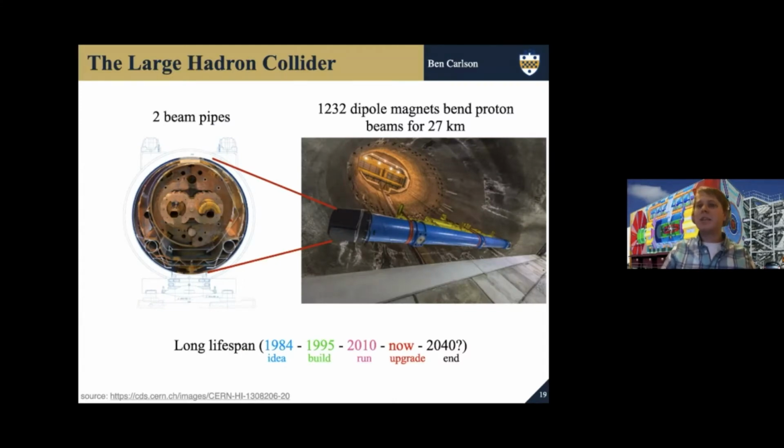The collider itself has some interesting features. One of the key features is the dipole magnets, which bend the beams and allow them to stay in the circumference of the LHC. It has two boreholes in the middle, which are different beam pipes for the protons traveling in opposite directions. It's superconducting and super cooled. There are over 1,000 dipole magnets that make this feasible. You can see one of them being lowered into the LHC cavern here. And this is also a very long-term experiment, something that was conceived of in the 1980s, started in the 1990s, first data in the 2000s, taking data now, and I'll come back to this at the end, but it's a long-term experiment, and they will keep operating for a number of decades more.